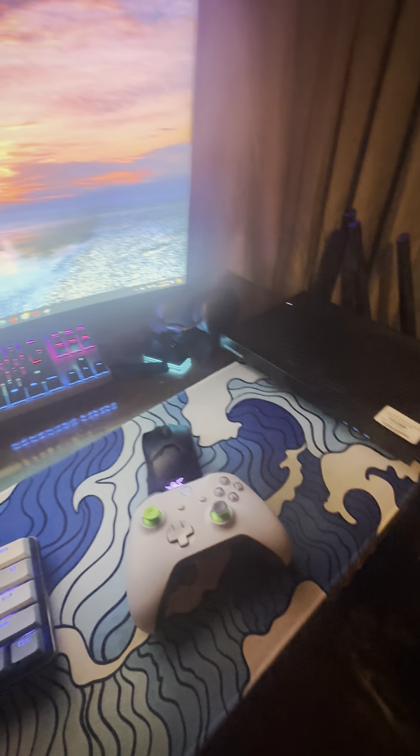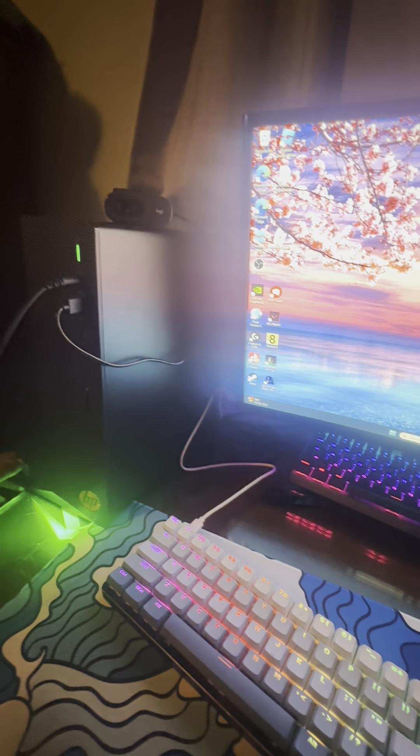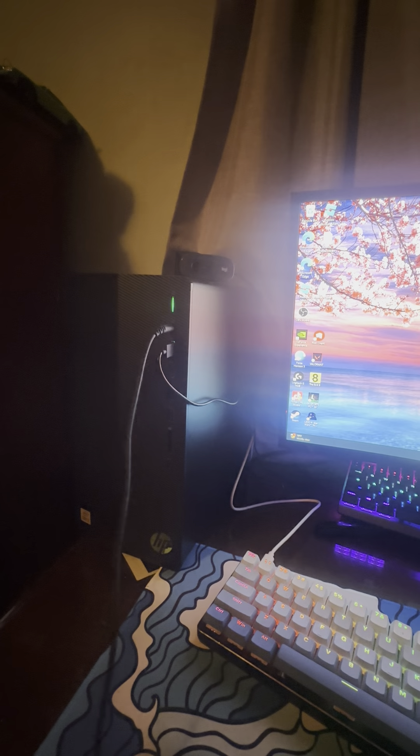We have the Corsair headset — it really gets the job done, but it's kind of broken. The hearing side is off and inside the headset it makes a weird noise, so the sound quality isn't the best anymore. Up over here we have the HP Pavilion Gaming PC — it's a GTX 1650 with an Intel Core i3. I don't really know all the specs, but I've owned it for almost two years, I think since around July 2022.